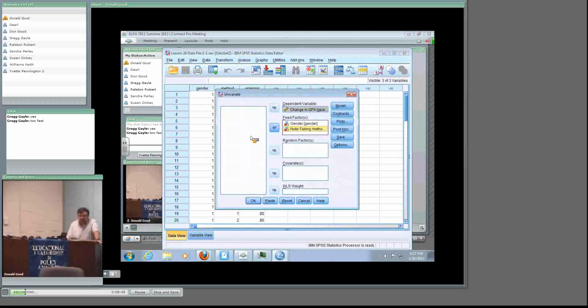So again, we have more than one independent variable. Possible causes for the outcome. The outcome is the dependent variable. The input is the independent variable. Pretty much everything we've done, we've identified independent and dependent variables. So in that case, it's the same thing as all the other stuff.